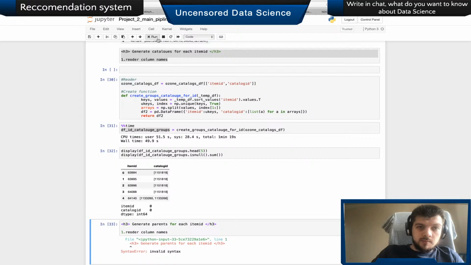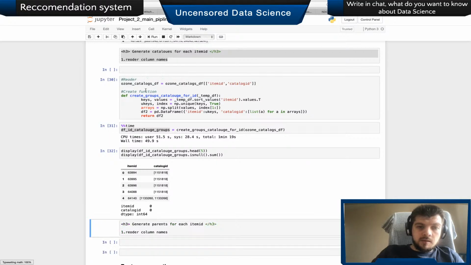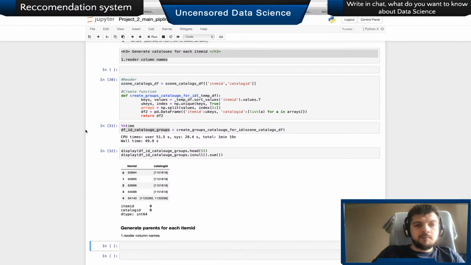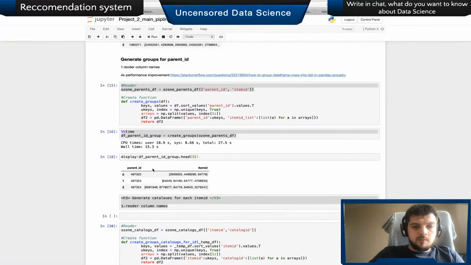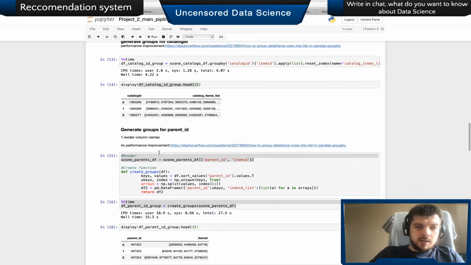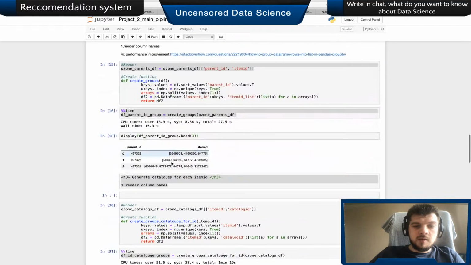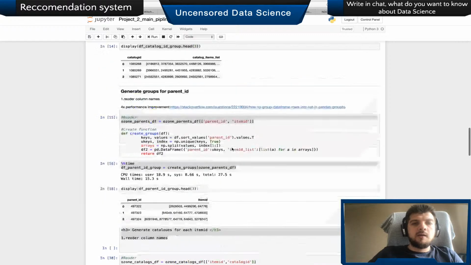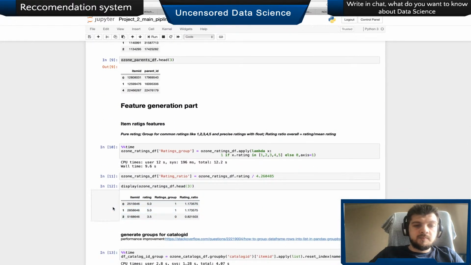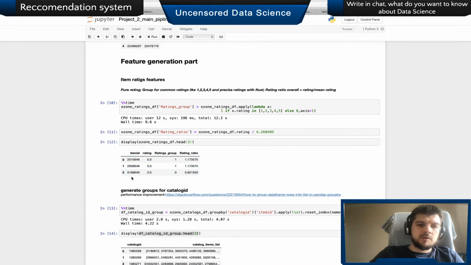Okay, so it should be marked down. Cell type markdown. Here it goes. So yeah, and the same thing for parent ID. We'll have other items, and then we will concatenate these items and those items, make it unique, and then we will go to the ratings, and we'll make up some function to rate and to make ranks for our recommendation system.